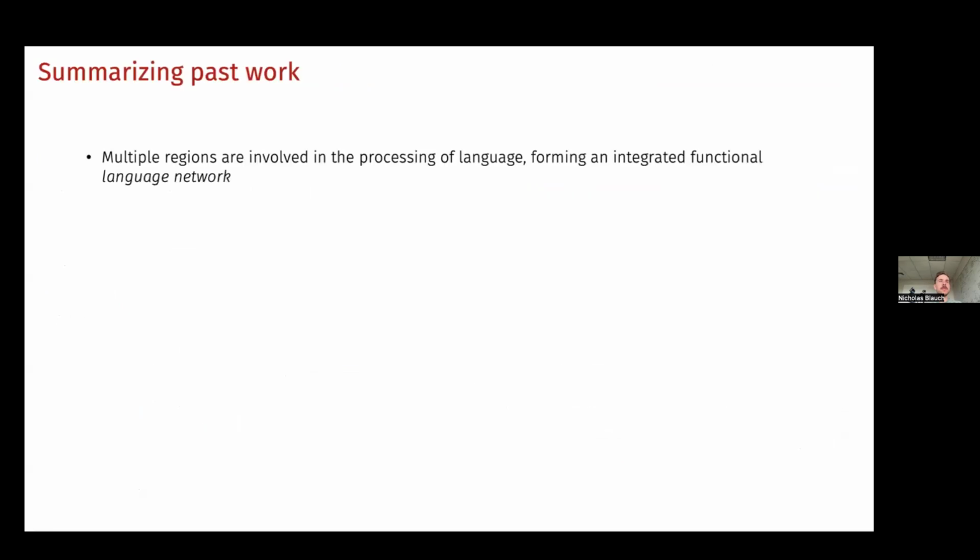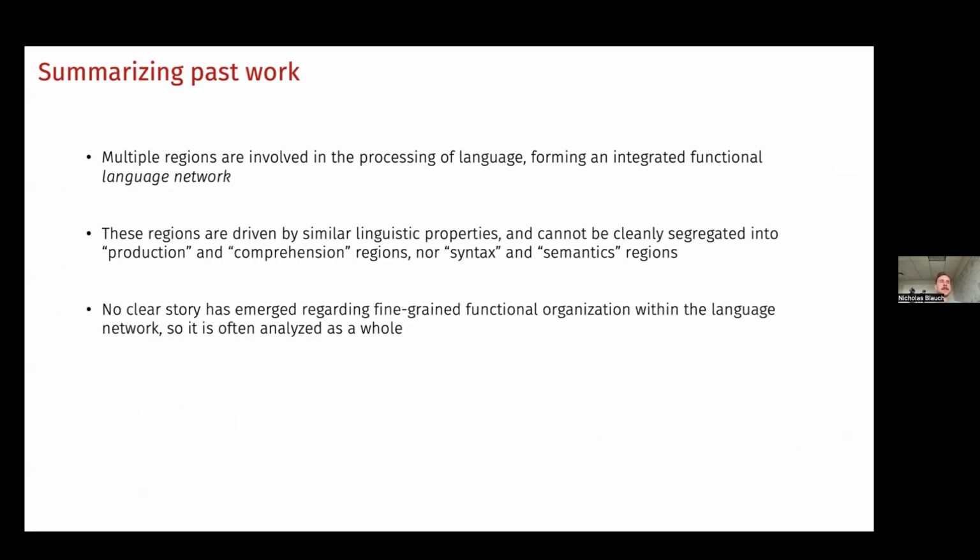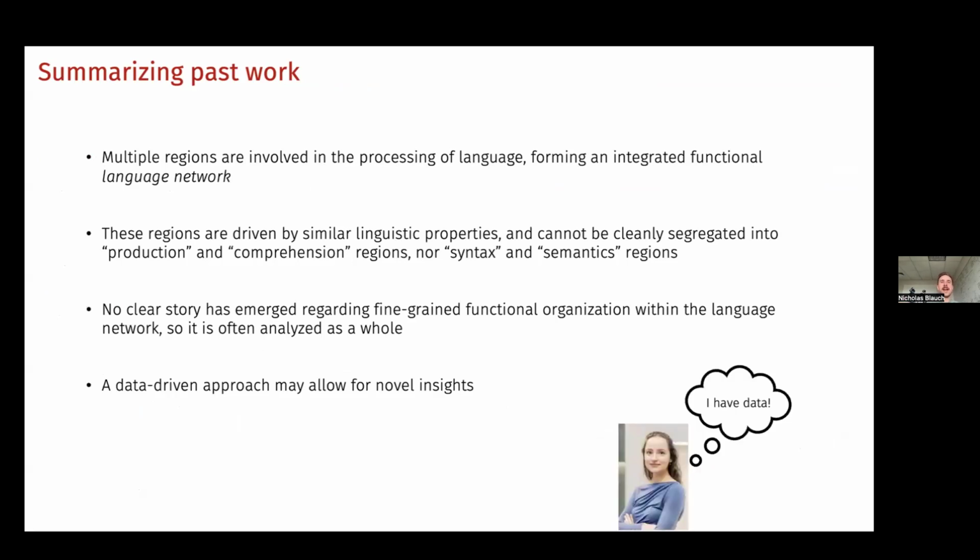Okay. So just to summarize again, there's multiple regions involved in the processing of language. This forms an integrated functional network. They can't be cleanly segregated into production and comprehension or syntax and semantics regions. And there's really no clear story about the fine-grained functional organization. So it's typically analyzed as a whole. So we thought that a data-driven approach, really focused on topographic organization might allow for novel insights. And so this is where Greta offered up her data, and we've been able to make some progress in understanding the topographic organization of these regions.